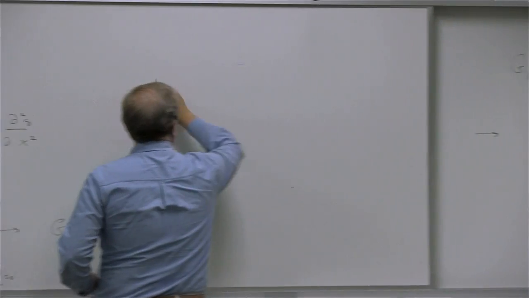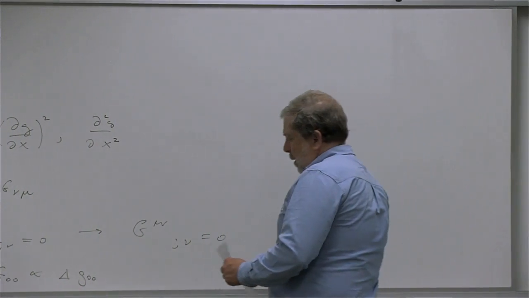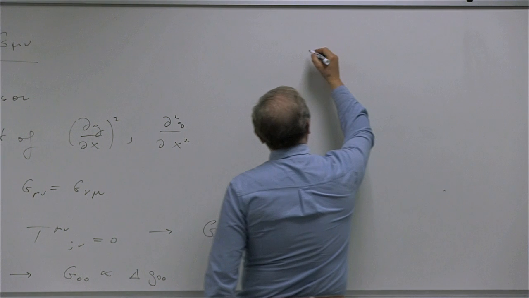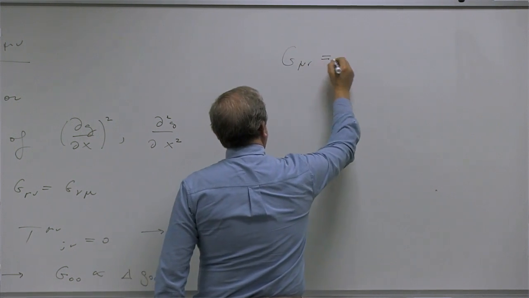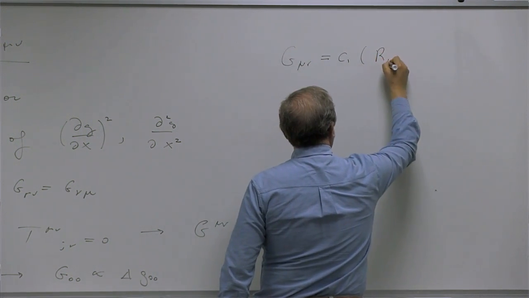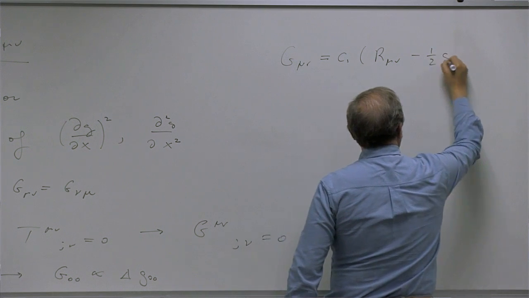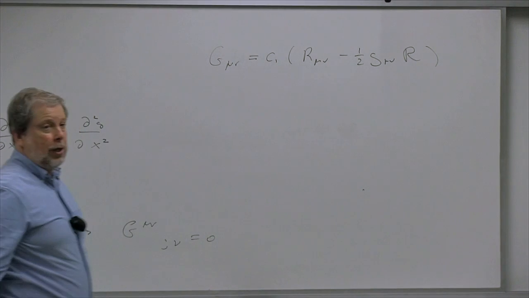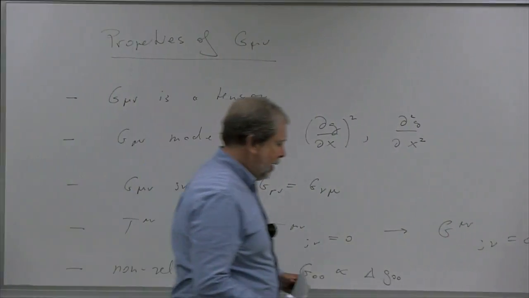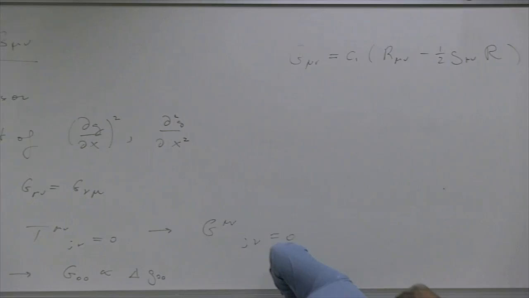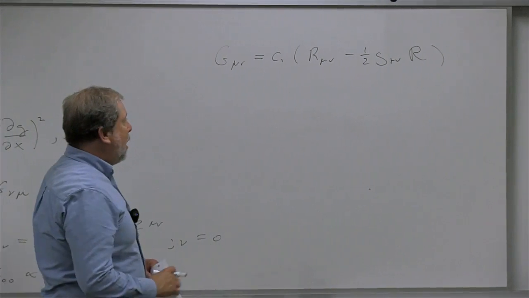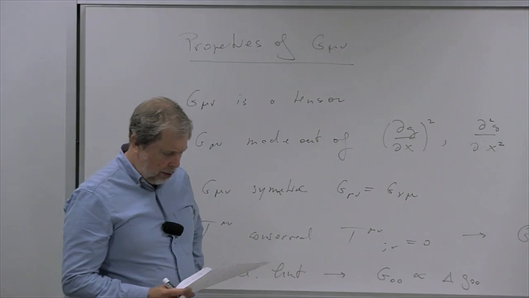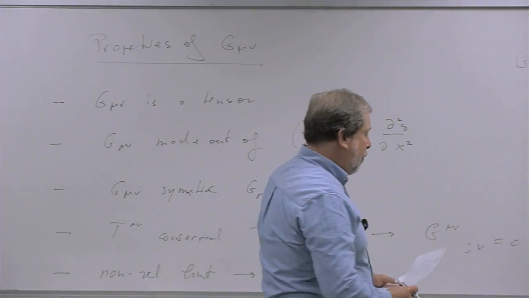And so that means that we are already down to just one single term, right? Namely that G mu nu is equal to C1 times R mu nu minus 1/2 G mu nu R, right? So this is the combination that actually satisfies this Bianchi identity, and there is no other that does that. So what remains now is the determination of a single constant C1 and not two as we did before.